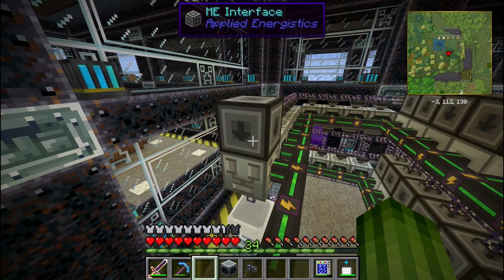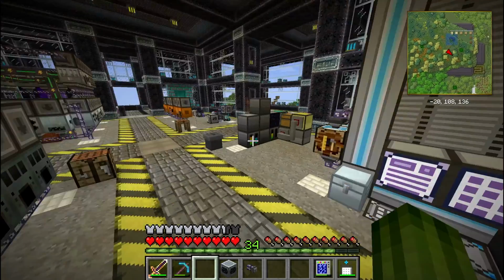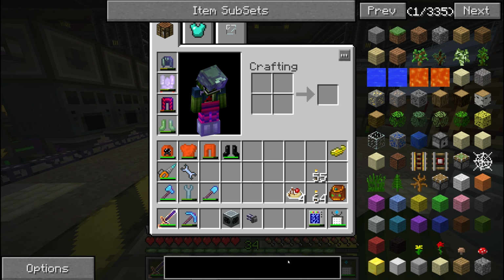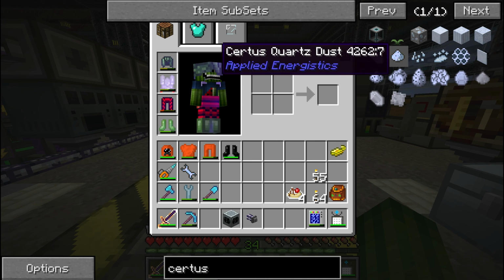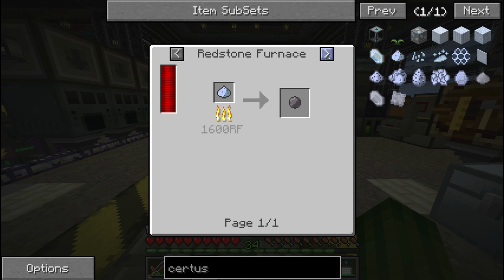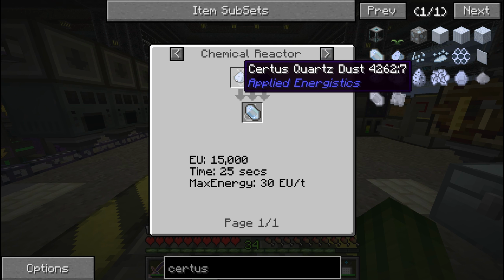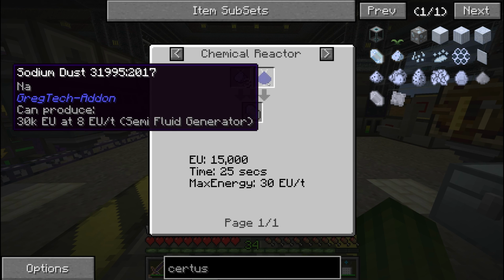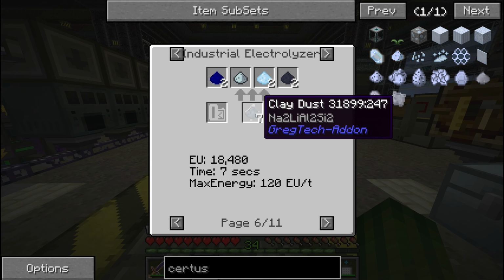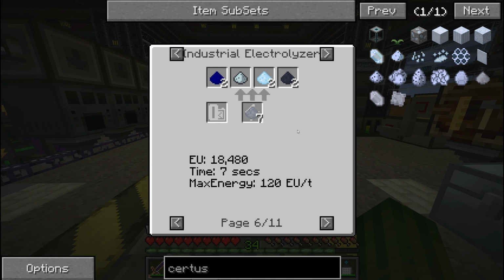Now the next thing I need to do is get the recipe for the Certus quartz, and we can look that up in NEI. Certus quartz dust, and the recipe I'm looking for is this one. So I need Certus quartz dust, which we have plenty, and I need sodium dust, which we do not have yet, but we can make it from, let's see, here it is, the industrial electrolyzer. So if you put clay dust in the industrial electrolyzer, you will get sodium dust and some other things.